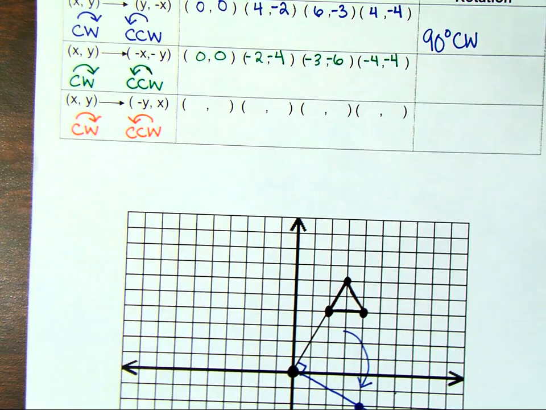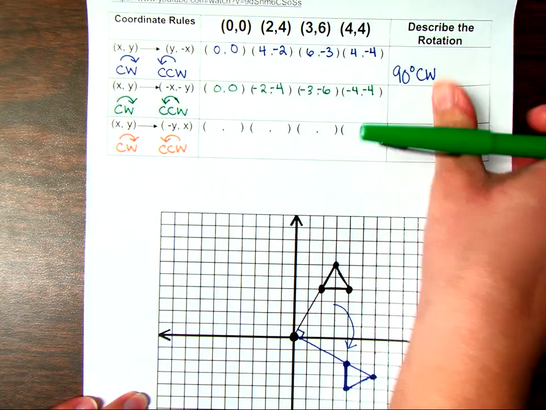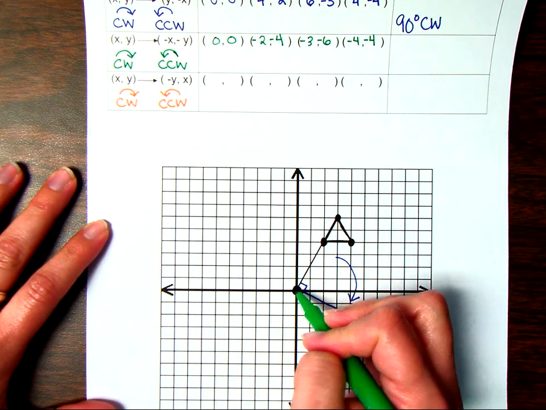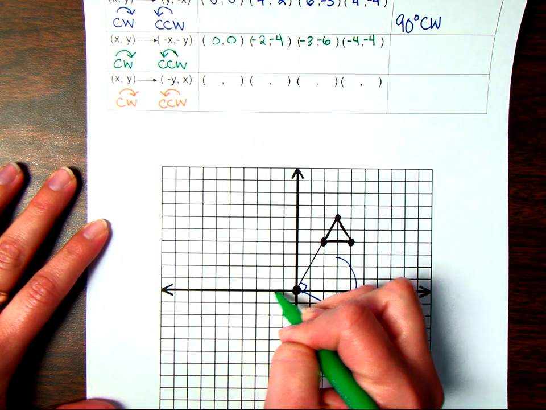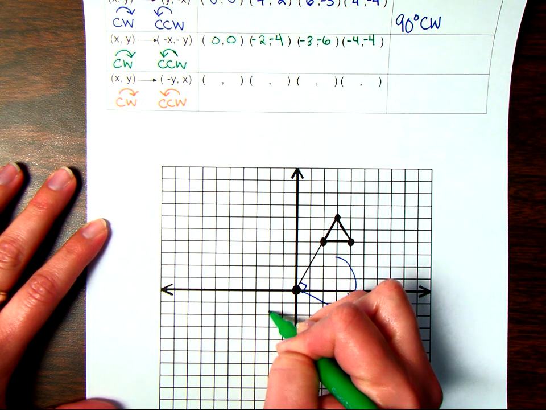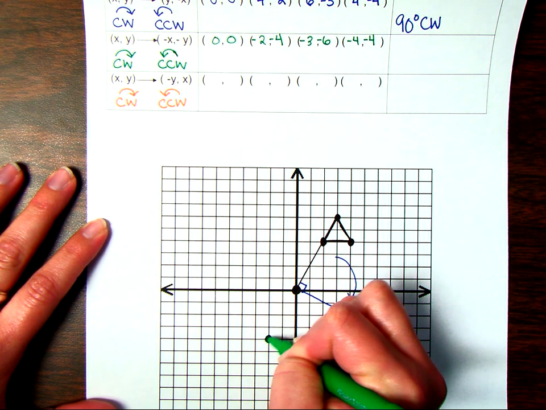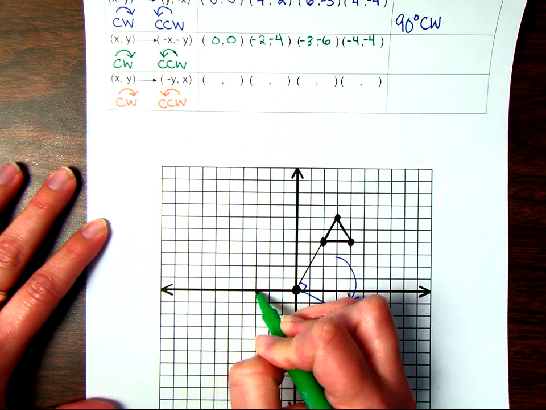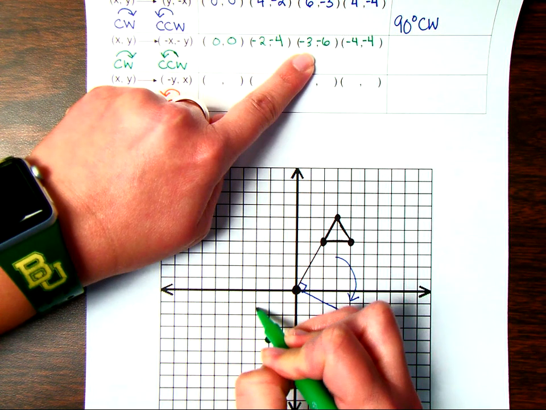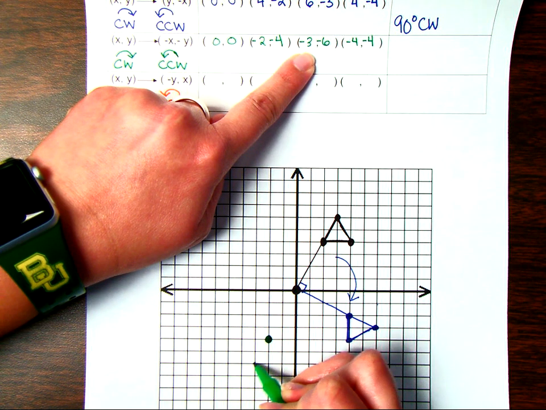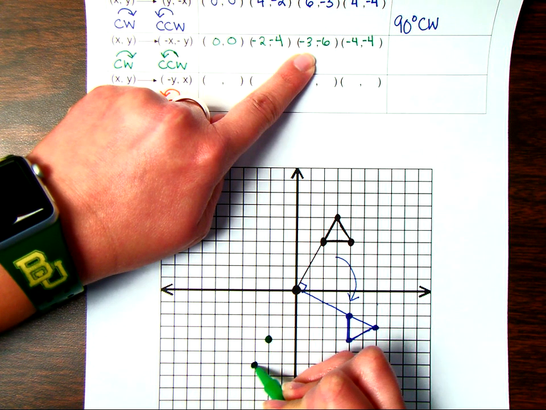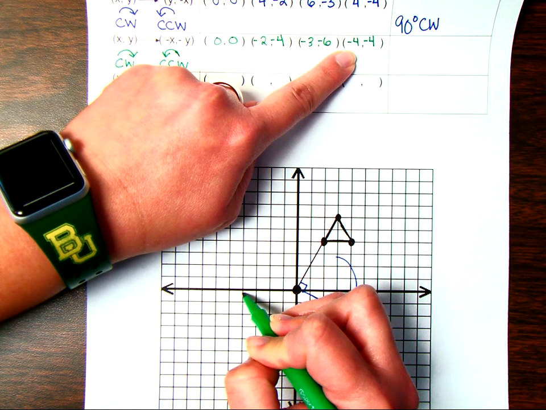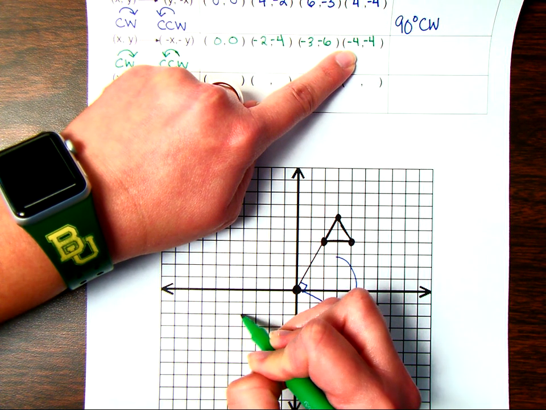We're going to see what's happening. All right, so 0, 0. It's my origin already, so it's already there. So I'm going to go -2, 1, 2, and then 4 down. 1, 2, 3, 4. Then I'm going to start back at the origin and go 3 to the left. 1, 2, 3. -6. 1, 2, 3, 4, 5, 6. Start back at the origin again and go 4. 1, 2, 3, 4. Down 4. 1, 2, 3, 4.